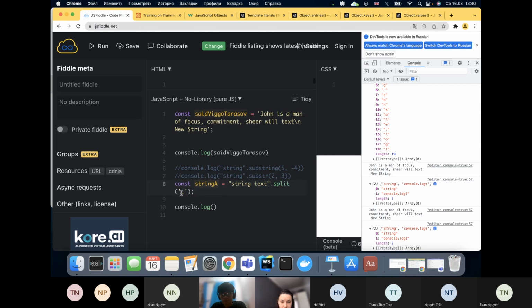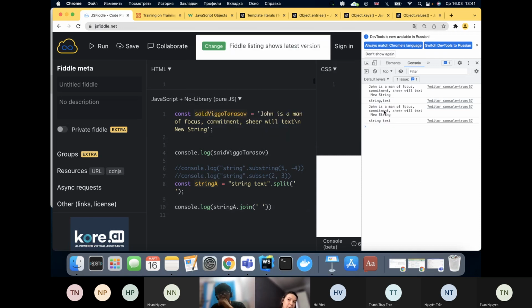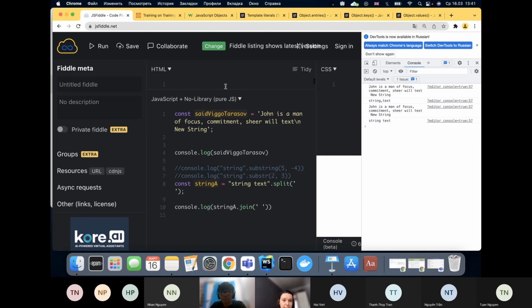Okay, separate by space, and then how do we get the string again in this way? Just join them, and we will see the result using comma. If you would like it without comma, as I remember, we just use a space and we have the correct string. Okay.